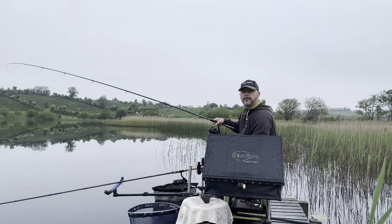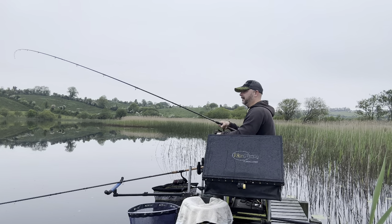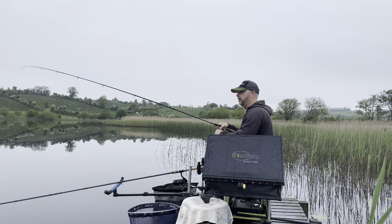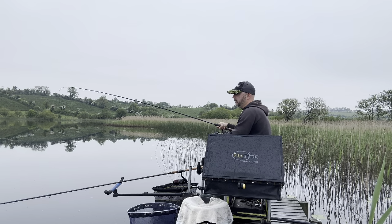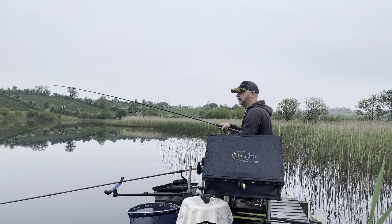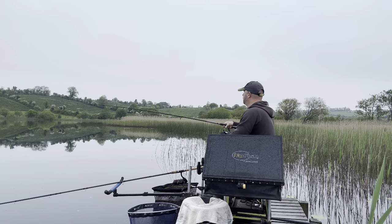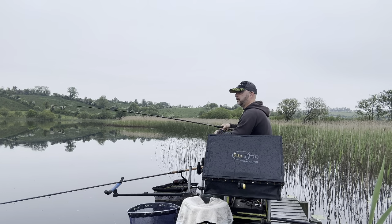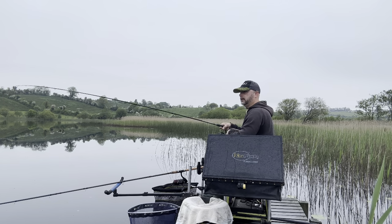And there it is. I didn't have to wait long. But the problem is, I probably have a bite on the other line as well. Jesus. I didn't expect that. It must have been a line bite or a swell.